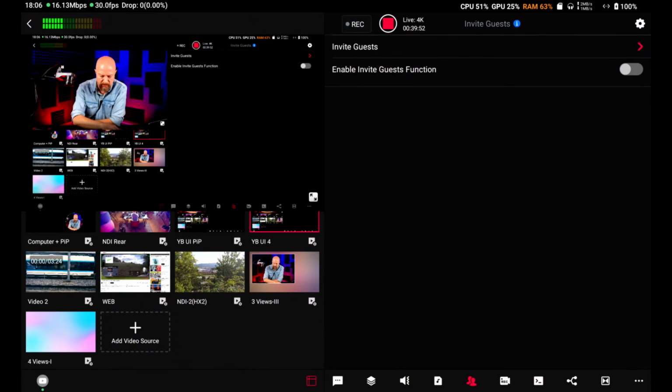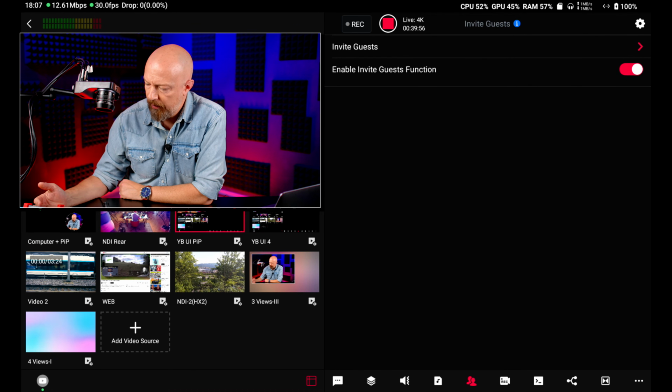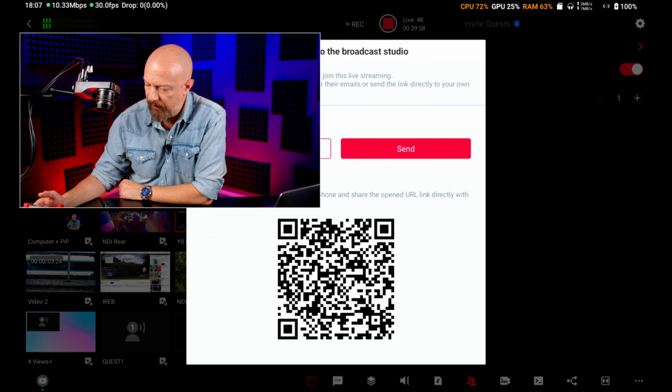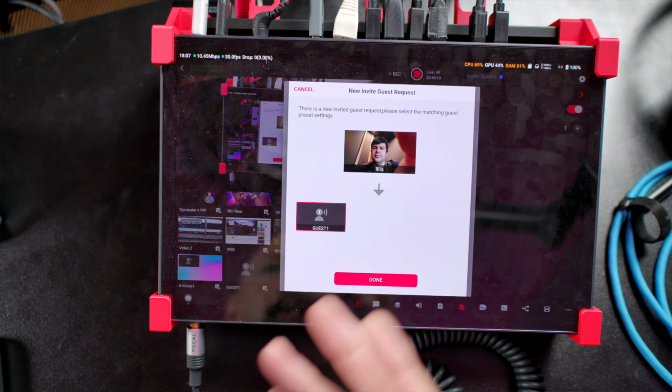Let's go back to this view. I'm going to enable it again, invite guests, reload it on my computer, on my phone. Close this tab, scan again. Ah, and 1 just came in. Ilya is now, okay, so here you can see, oops, wrong one, here we go. 1 has just come in.